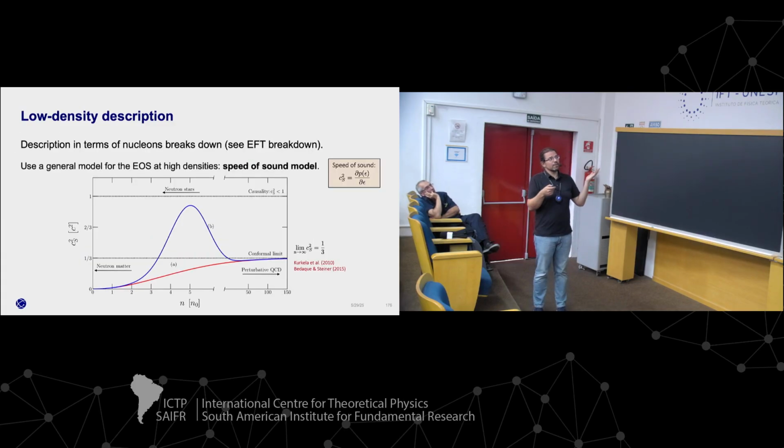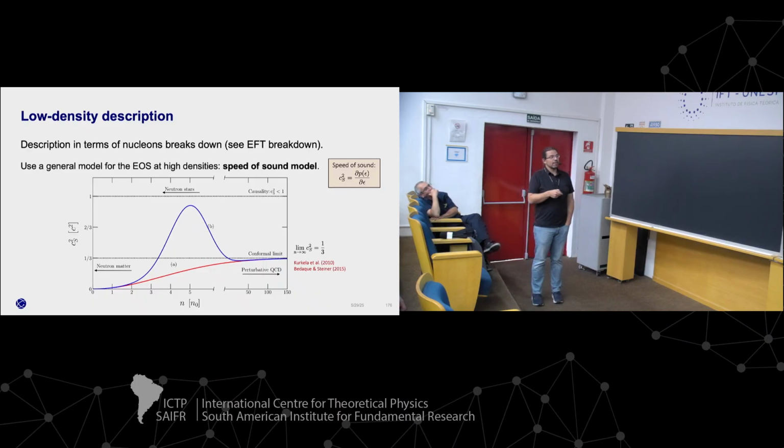And so typically what people do is they look at the speed of sound. So the speed of sound is the derivative of the equation of state, so yet another derivative. But then the speed of sound can have very different behavior. So we know the speed of sound at very large densities. This is from QCD. And we know the speed of sound at low densities where we can calculate, and then it can either go smoothly to this limit or it can do anything in between, right? This is what this figure shows you.